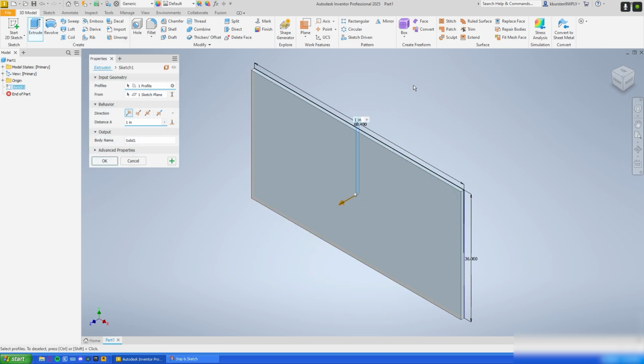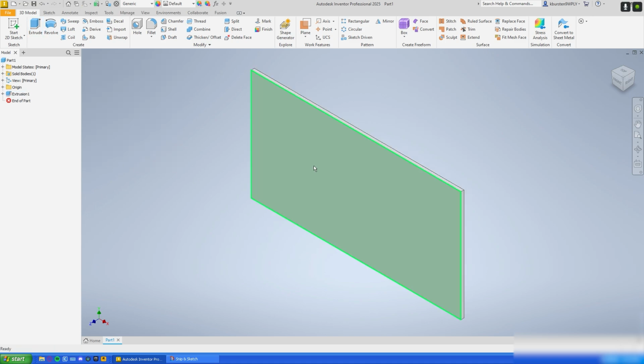And currently it's coming out 1 inch, and that is actually perfect for what I want. I don't need this to be very thick, and again, we're kind of using a 3D modeling software here to make something that really isn't supposed to be 3D modeled, but like I mentioned, it is a really good all-purpose tool, and a good way to show rectangular and circular patterns. So I'm going to go ahead and hit OK.